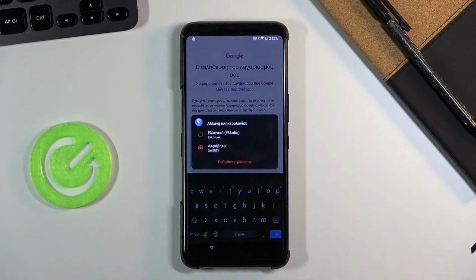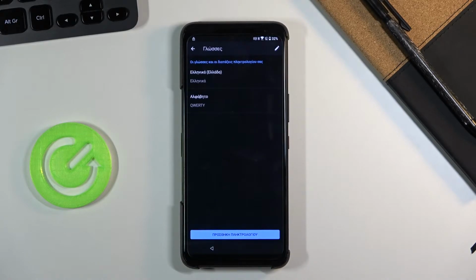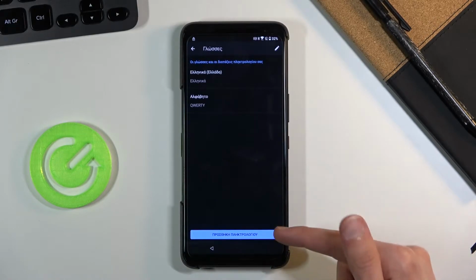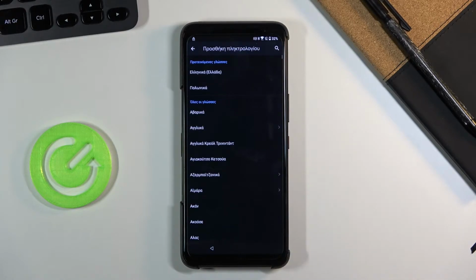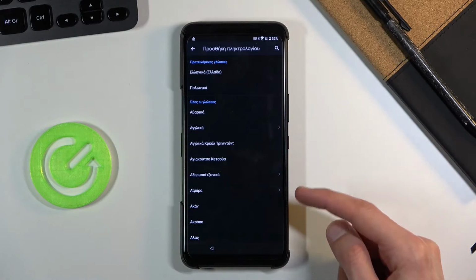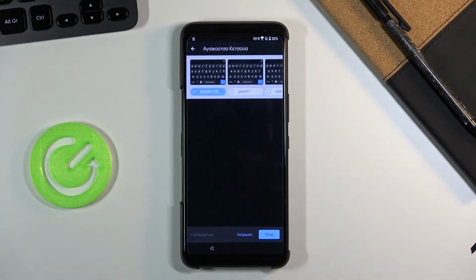Hold it again, and now go to language settings, which is this text right at the bottom here. This will open up language settings. From here you want to tap on the blue button at the bottom, so add a keyboard, and from here choose any keyboard that doesn't have an arrow. So as you can see, there's several with an arrow, but you're looking for any one that just doesn't have any kind of arrow. So there we go.